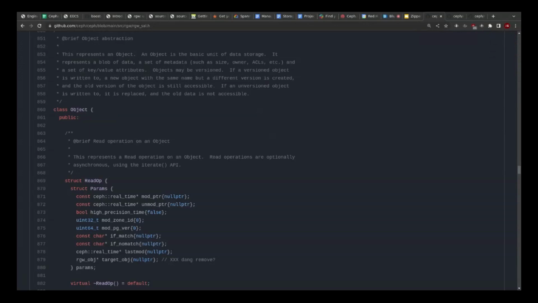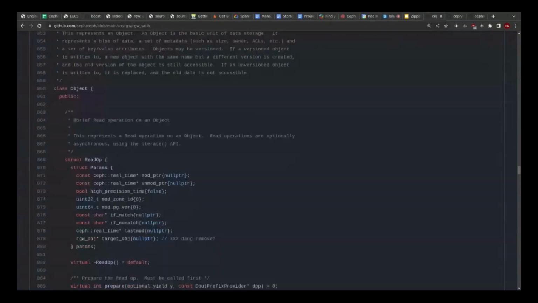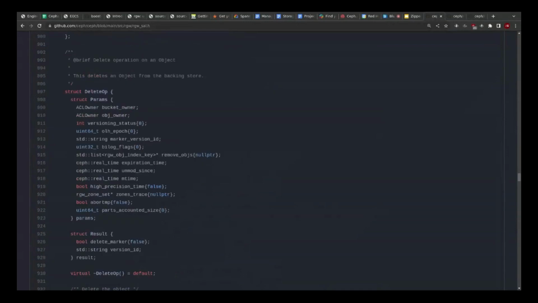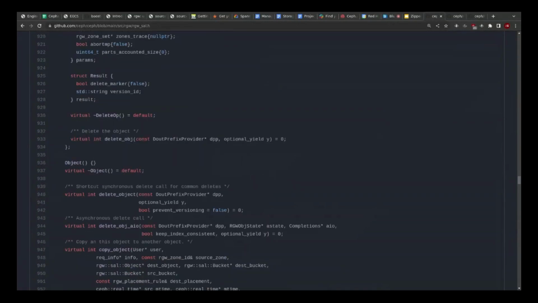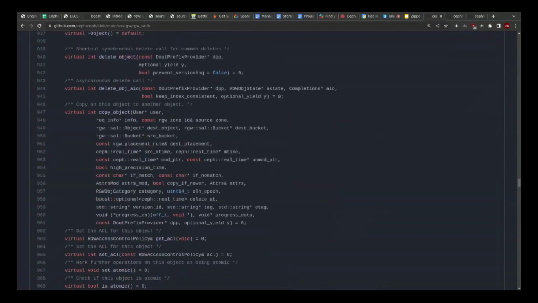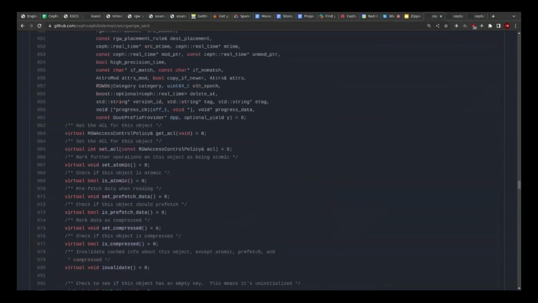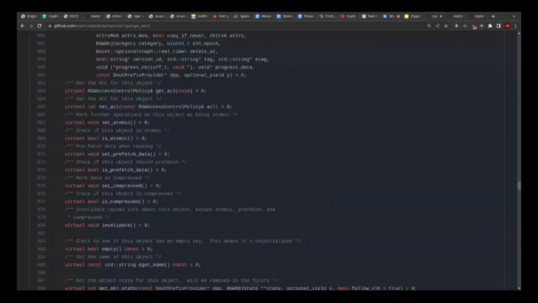I would like to go a little bit through code. As an example, this is the pure virtual base class for an object. You can see it contains some subclasses that help, for example, reading and deleting. It contains operations such as copying.